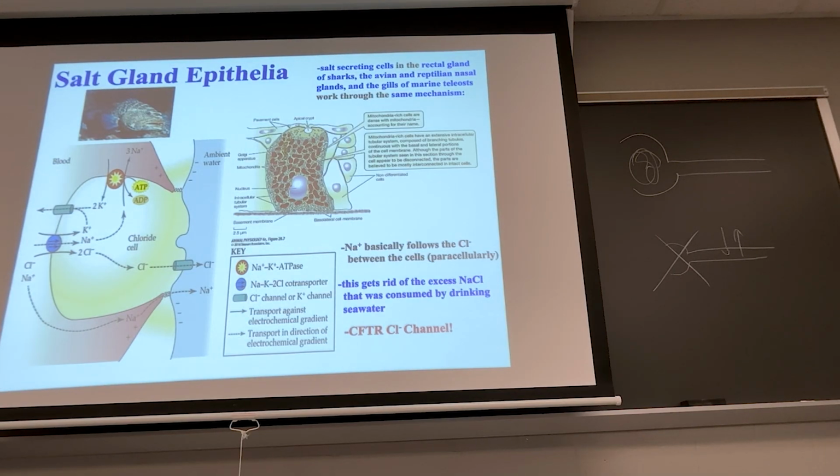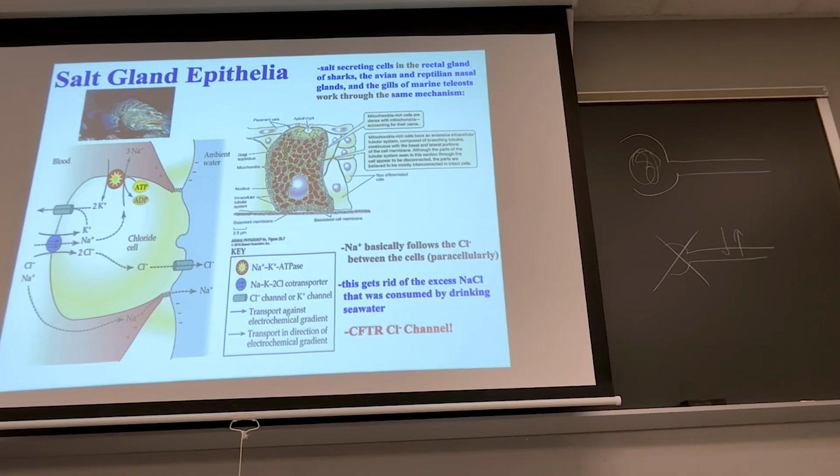Now let's look at the mechanism. So these cells are called mitochondria-rich cells, or they're also called chloride cells, right? But I like mitochondria-rich cells. This is a drawing of what one of these cells looks like. And they have more mitochondria than almost any cell that's ever been looked at in a vertebrate. And the thing they do have that, I'm talking 1,000-fold more of than any other cell that's ever been looked at, are sodium-potassium pumps, right? And so the more sodium-potassium pumps they have, the more effective they are at getting rid of salt.